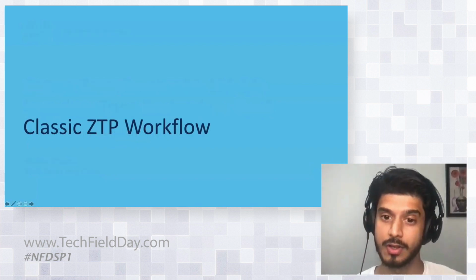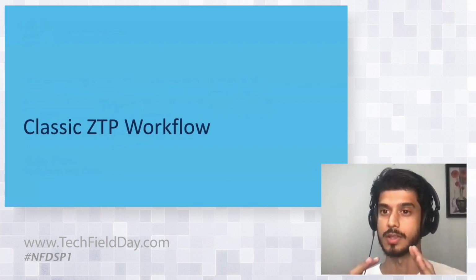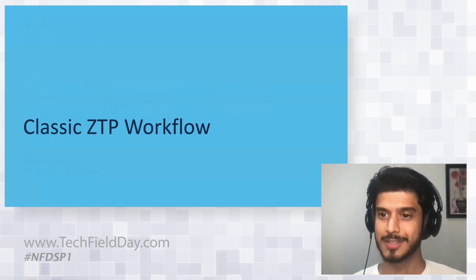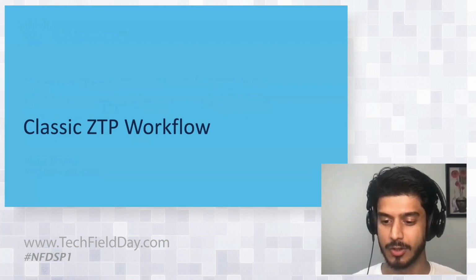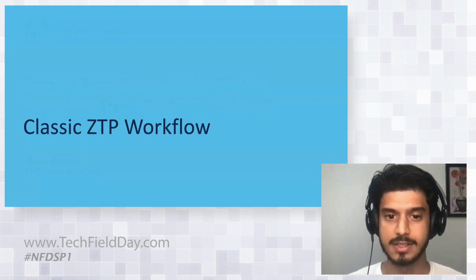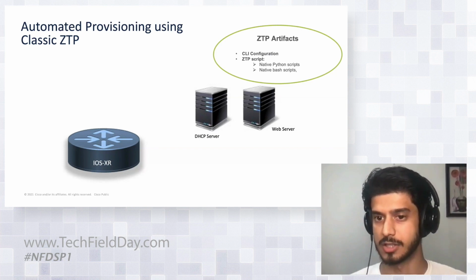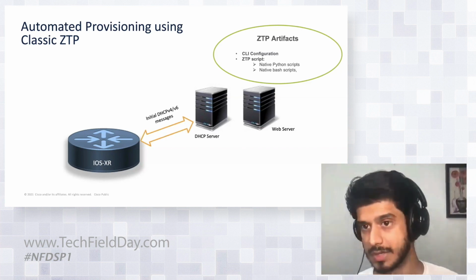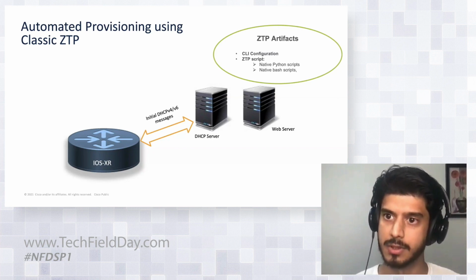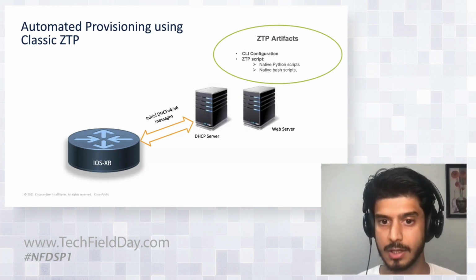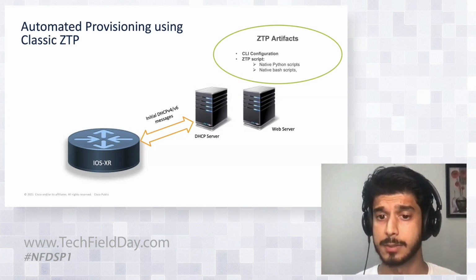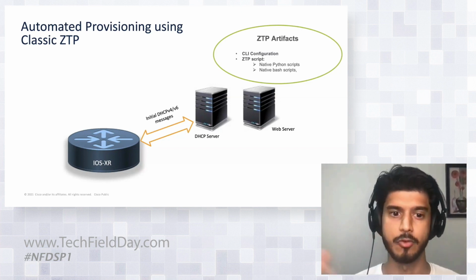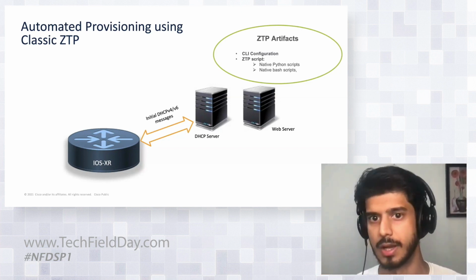All right, so before I start off, let me give you a quick background on what we've done with Classic ZTP. There's a reason why it's called Classic ZTP now, because secure ZTP is on its way, and this Classic ZTP workflow is something that you'll see in a similar fashion across vendors. Essentially, your box boots up, there's no config on it. It's going to send out DHCP messages, V4 or V6. You typically have a DHCP server, and you'll have a certain set of options that you'll use to identify your device, classify it, give it an IP, give it the specific options that it needs. For example, for V4, you'll give it option 67, a boot file name.